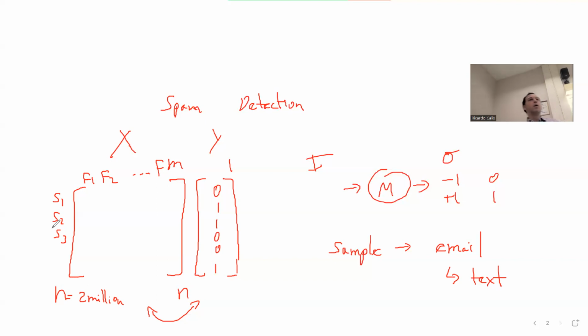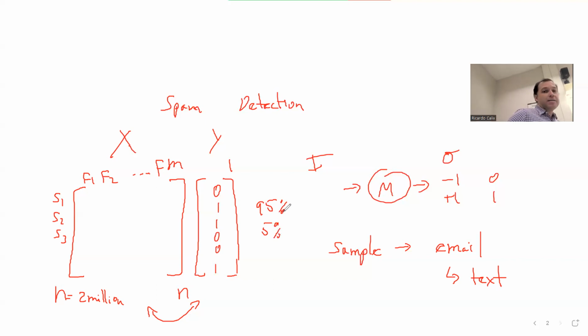I like it. Now, is the data set balanced? What I mean is, what's the balance between samples that are not spam versus samples that are spam? What do you think? You have to guess. How much spam do you think you get in a day, or the average person gets in a day? 5%. There we go. So then you can basically expect something like that. So it's a 95 to 5% balance.